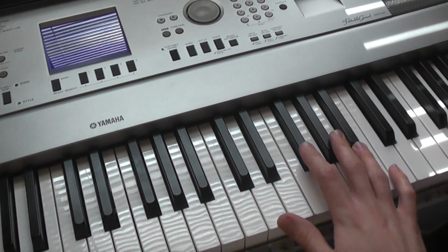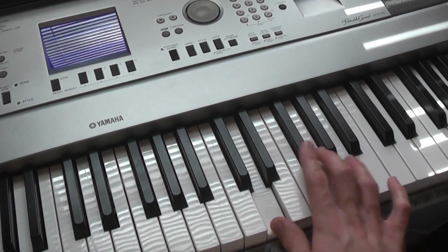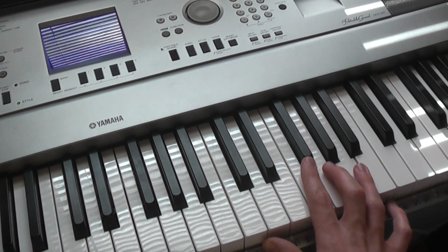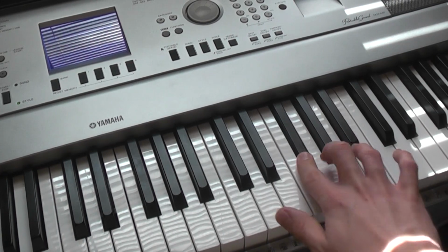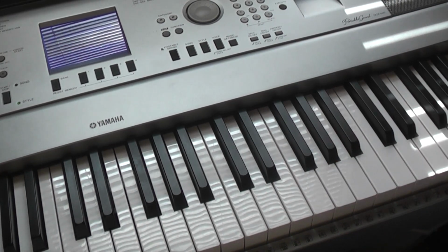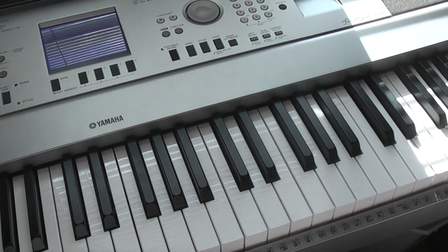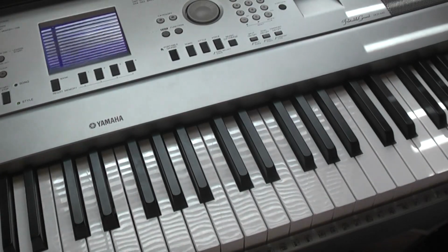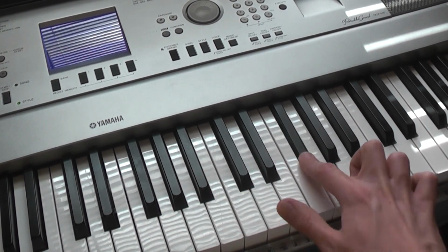You're going to be up here. I play it with one hand, but if you want to play it with two hands, that's fine. Alright, so you're going to start off with F sharp. Do this so there's no lines on the keyboard. That actually might have made it worse. Yep, okay. Just ignore the lines from the blinds. Alright, so you're going to play F sharp.